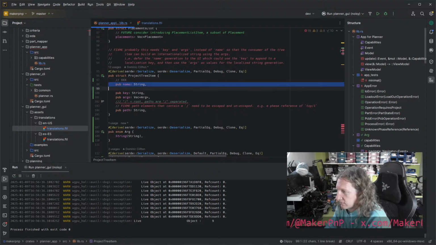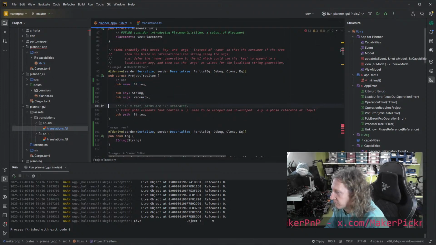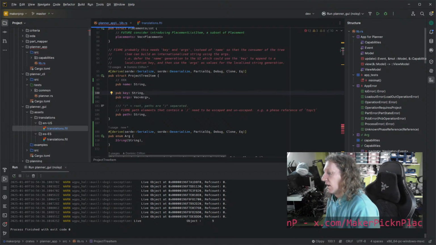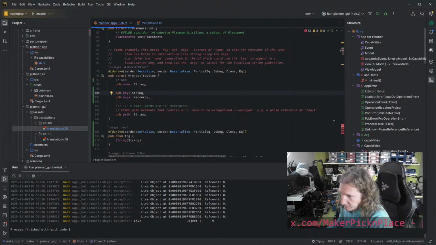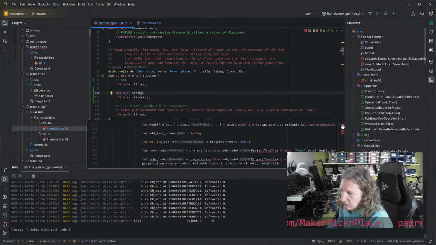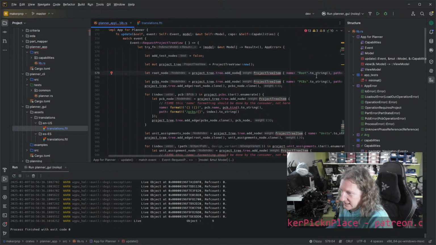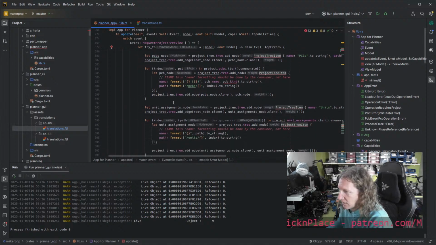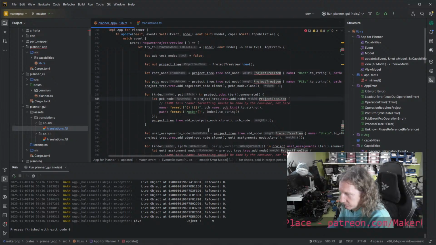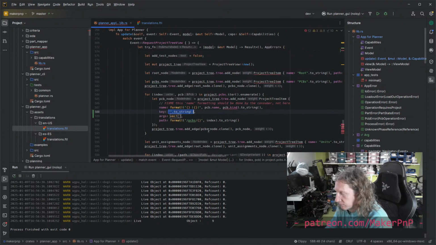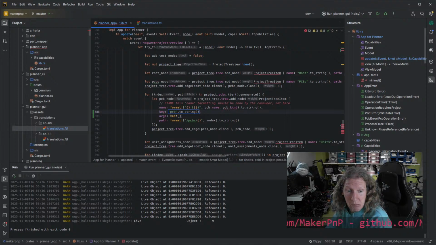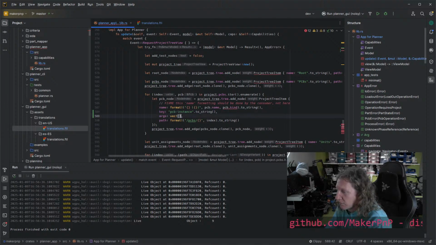We want to delete this, but can't delete it just yet. Now we've got some errors, but let's just deal with this one first. So the key is going to be what? PCB instance? Yeah, why not, that'll probably work. And then args.